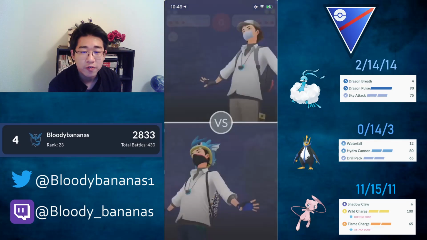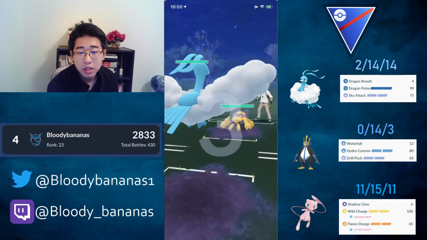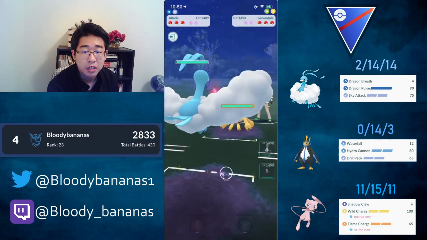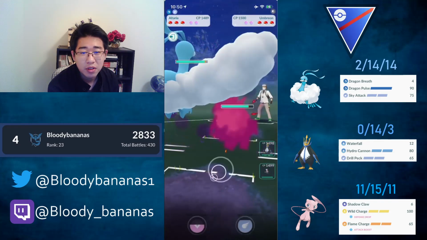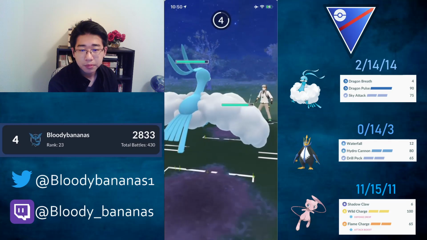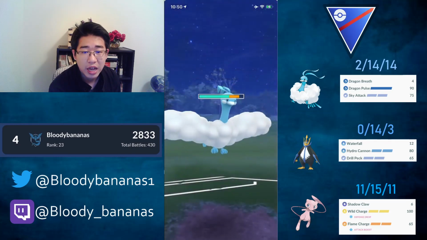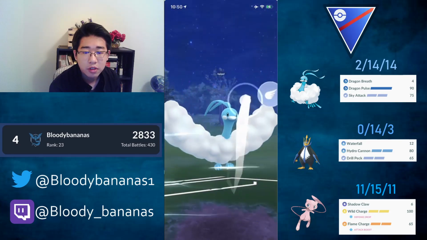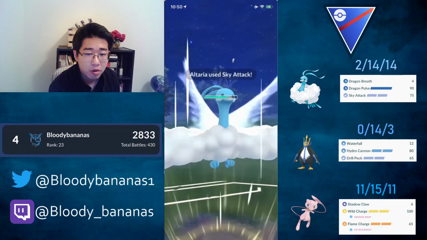Here against Alpha Phoebe, also a very strong battler. Let's see, they have Galvantula. Like I said earlier, we definitely want to see the Galvantula in the lead. They safe swap into Umbreon. We don't have a response to this. So I think what I'm going to do is chip it down a little bit with the Sky Attack. Here I go for the Sky Attack, and then I'm going to safe swap into Empoleon.